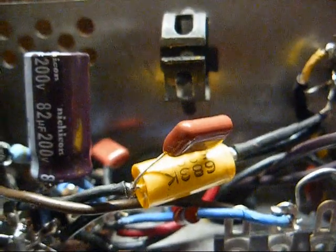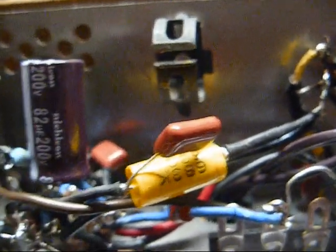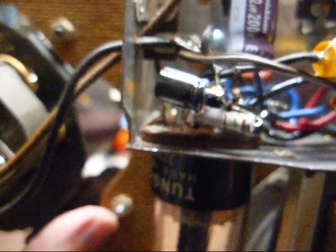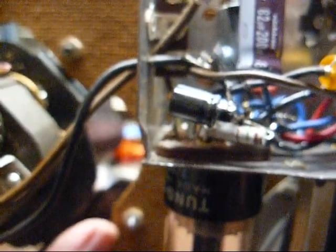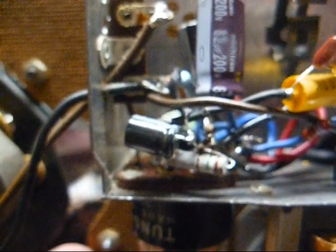We could build the FET preamp circuit on a piece of phenolic board. The problem of mounting it would be an issue, and I don't want it flipping and flopping in the wind. Or we could build it on a long terminal strip and mount the terminal strip somewhere here on the motor board. We just need to make sure and mount it in a location where when we drill a hole in the motor board, we can bolt it in place without the bolts being seen. So in other words, the turntable platter is going to have to cover up the mounting bolts.